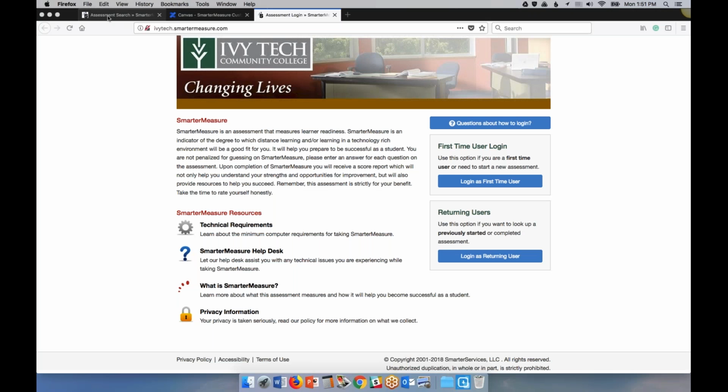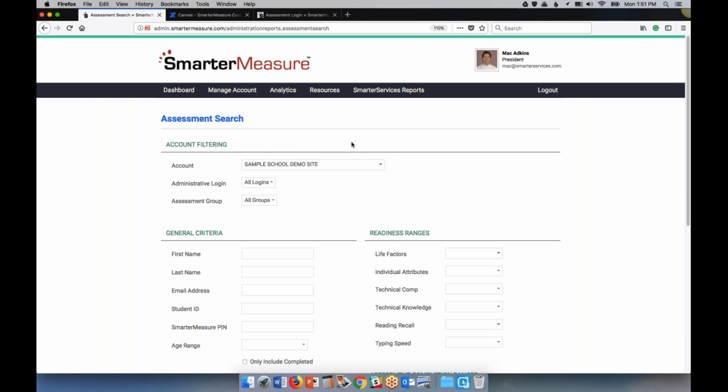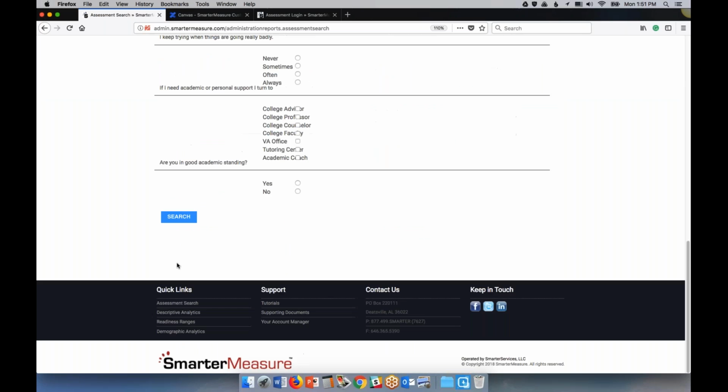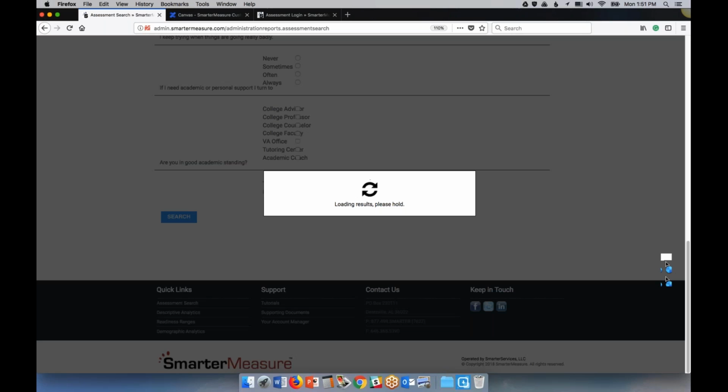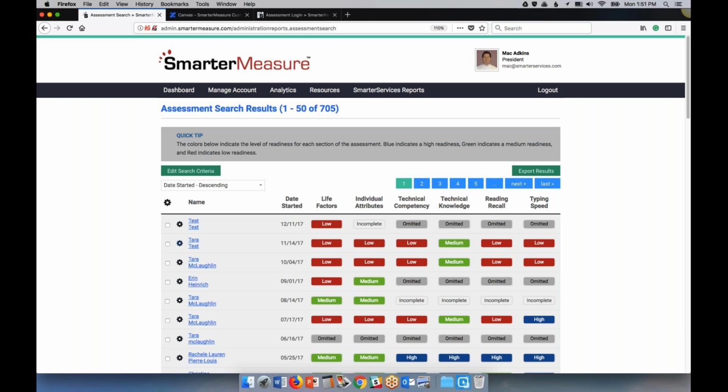So in a student's report, I'm going to go to my sample account. So we're not going to actually look at a specific student report. It'll probably be me. Yeah, you see, here I am. You'll be able to see the same vantage point in IvyLearn. So this will just be a list of your students. So you're not going to have to see everybody else's. All the students who've started it or completed it, you'll see here in Canvas or IvyLearn. And you'll be able to click on the name of the student, the link, to see that full report.